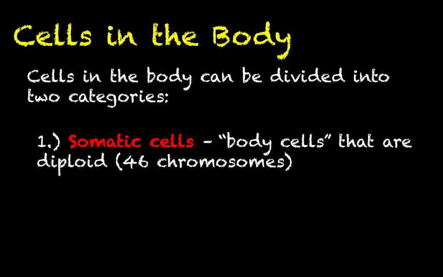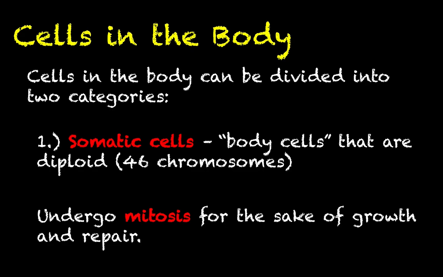differentiation. So with respect to the topic at hand, we can divide cells in the human body into two major categories. The first category is made of somatic cells. Somatic cells, or body cells, for the purpose of this discussion, the most important thing to understand is that these are cells that are diploid, meaning that they have two copies of every chromosome. That gives them a total of 46.